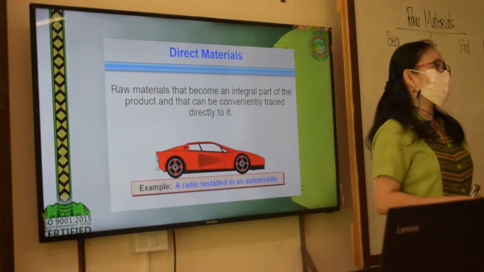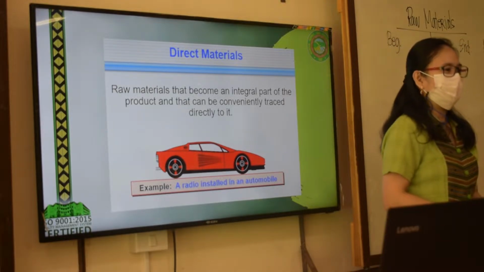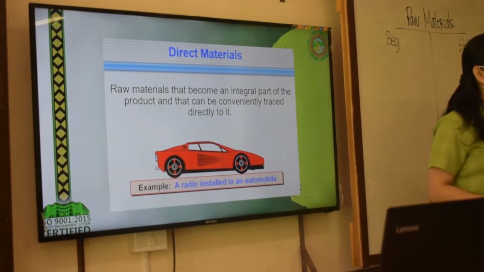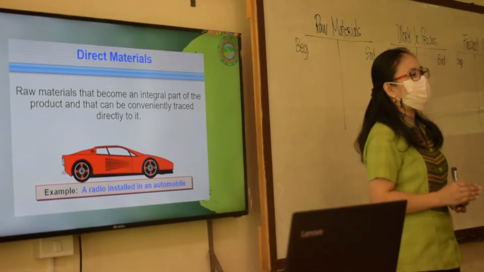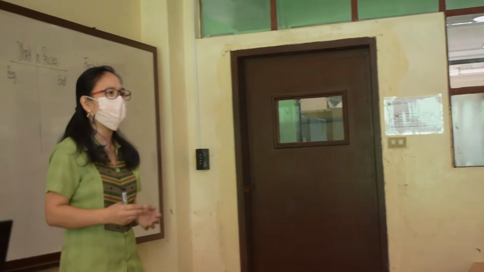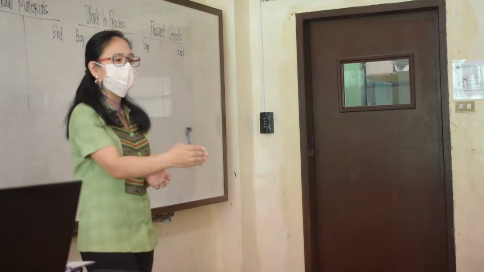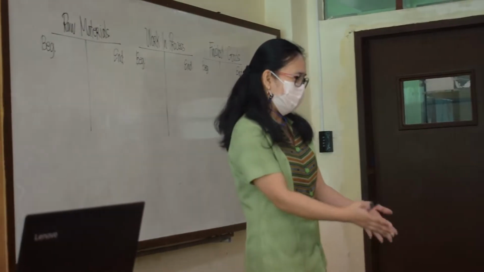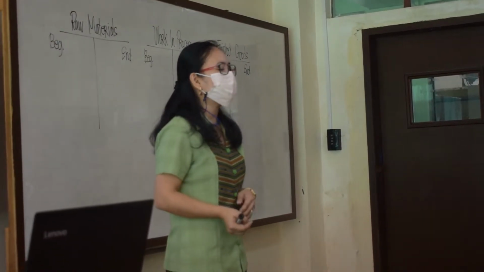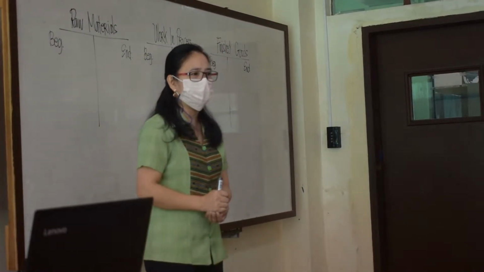Okay? And what are direct materials then? Direct materials are resources that you can easily track in the product. Okay? You can easily see them. So you have your table. It is made out of wood. It is made out of steel. Then definitely those are the raw materials in making the final product of that table.